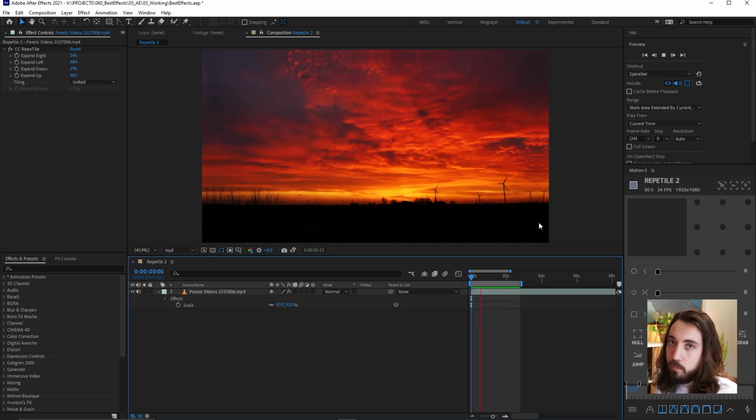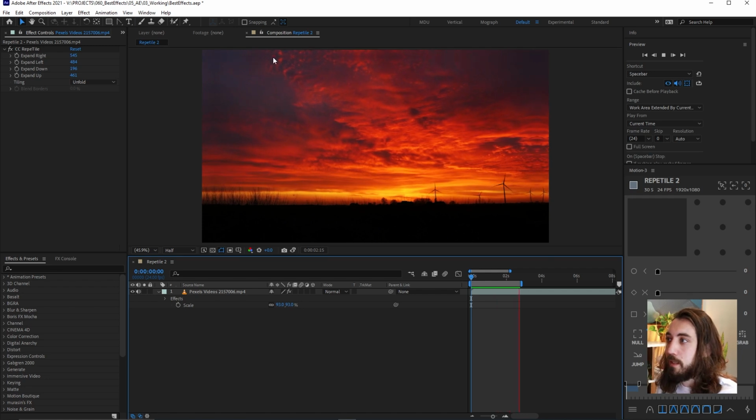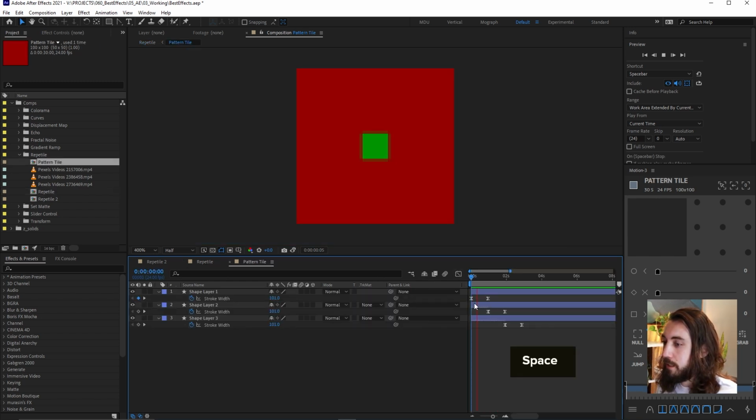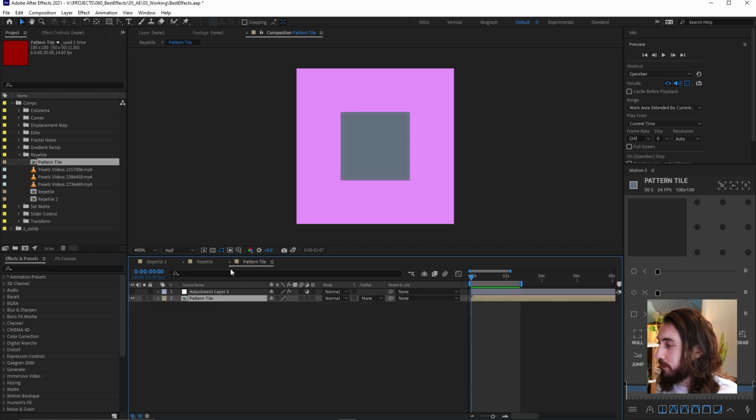Now this obviously isn't gonna work in every case. Sometimes, like you can kind of see up here that it's mirroring, but a lot of times you can get away with it. But it's not just good for like repeating footage like this. So let's say I have this kind of pattern tile, right? It's just this tile like this, doing this, nothing special about it.